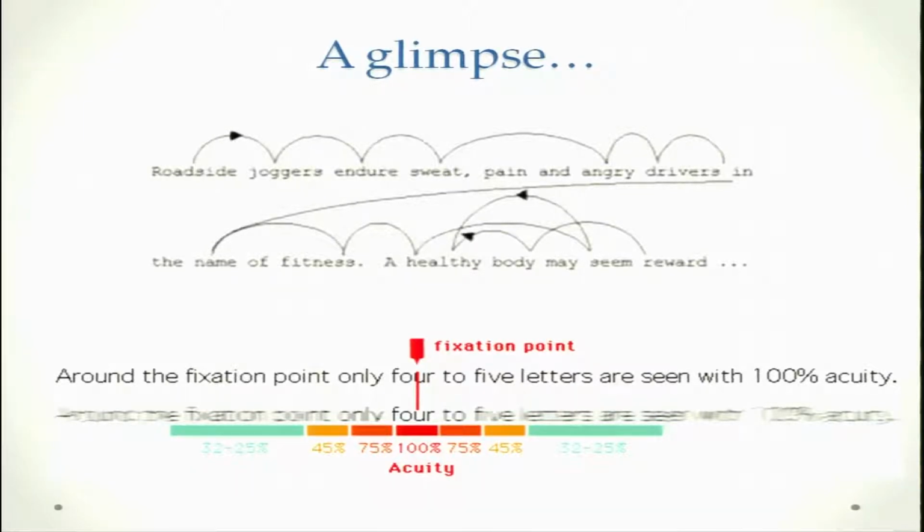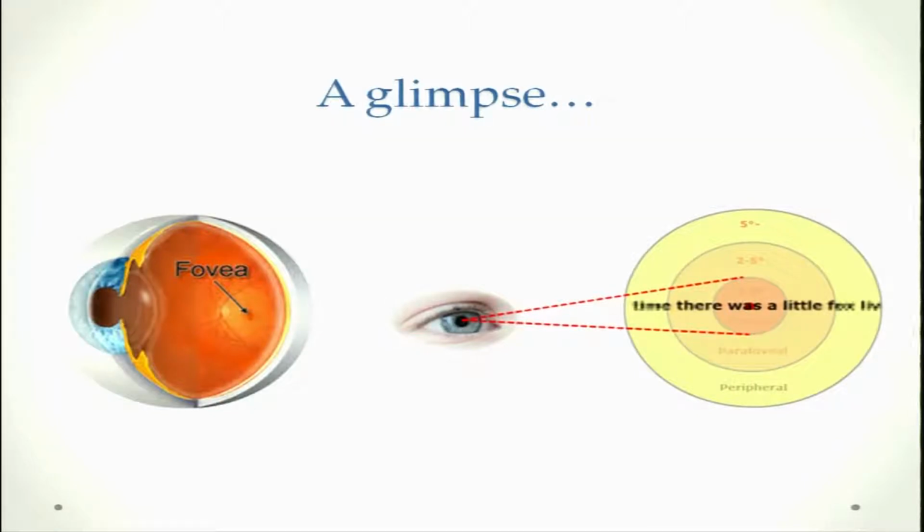And if you see at the bottom level, you see the fixation is at 4, and so fixation on the fovea is there. So you see the 100% acuity is there, and then you have less acuity on both the left and the right sides. This is basically just the graphical description of how the distribution of vision is. So from 0 to 2 degrees is your fovea, where the maximum acuity is there. From 2 to 5 degrees is parafovea, and 5 degrees onwards is your peripheral vision.